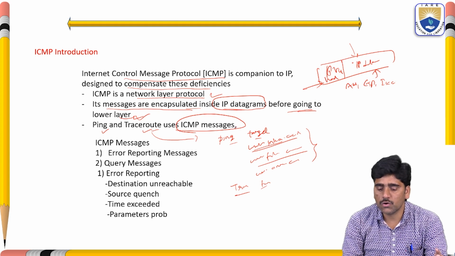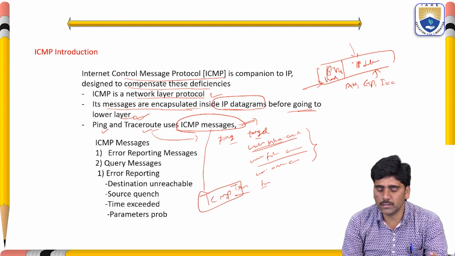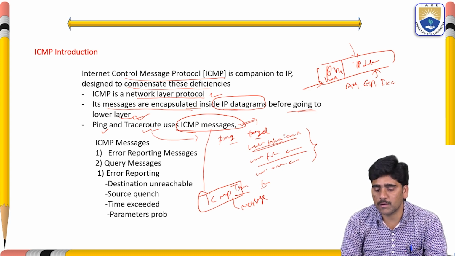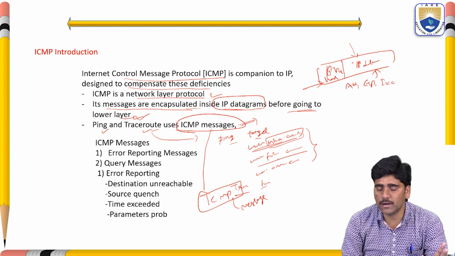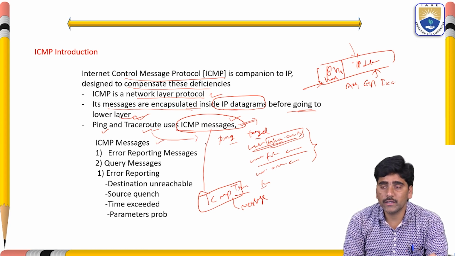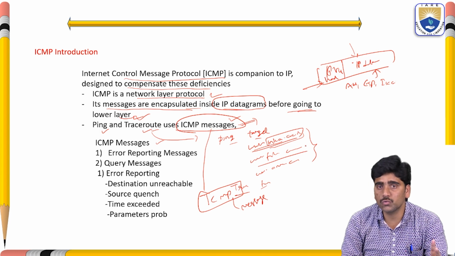Network statistics. All the statistics of those messages are displayed by these ICMP messages. Here we have to understand that the ping command and the traceroute command are displaying the statistics with the help of certain targets. All the messages, which are query messages or reporting messages, are handled using these ICMP messages. So we can divide ICMP messages into two types.